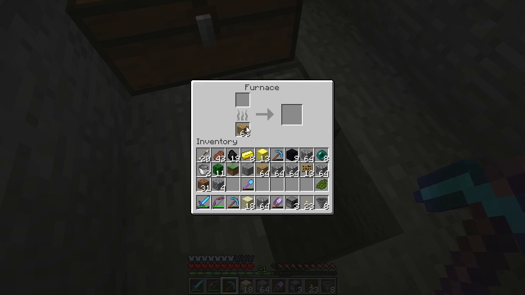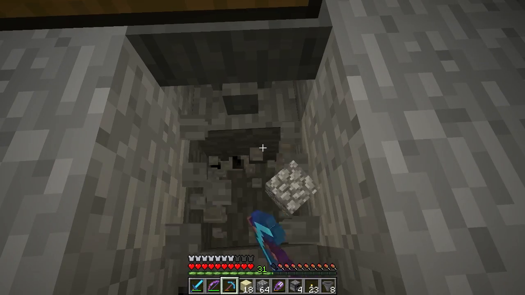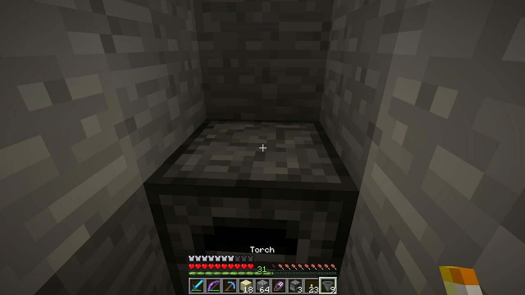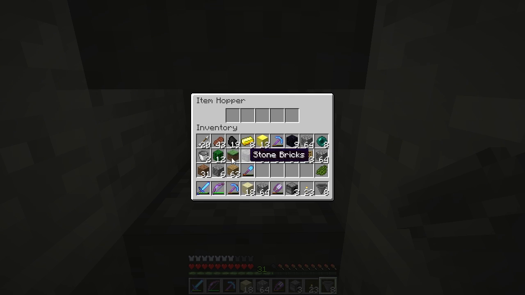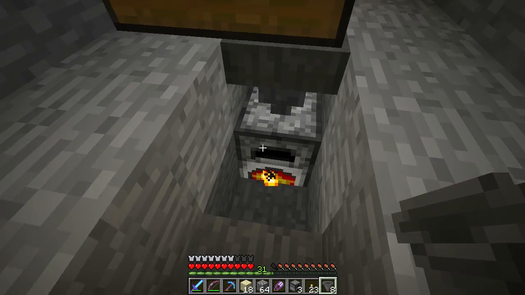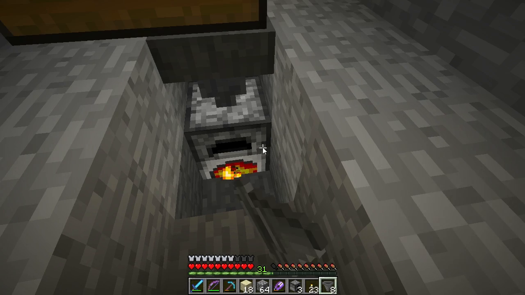Okay, I'm going to let you smelt really quick. Is this one of those things where it has to be filtered in from the top? Let's see. Okay, it does. That's not that big of a deal. Well, let's place you in there for now. And when we come down, we should be able to get some cactus green.